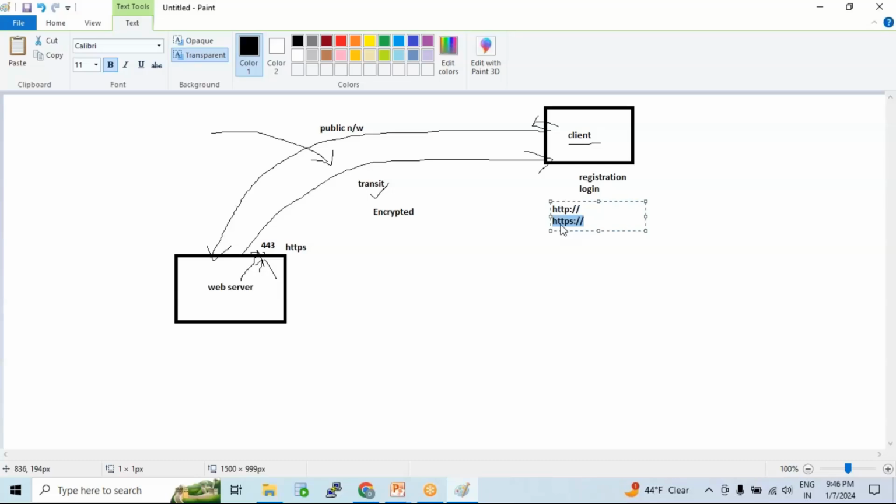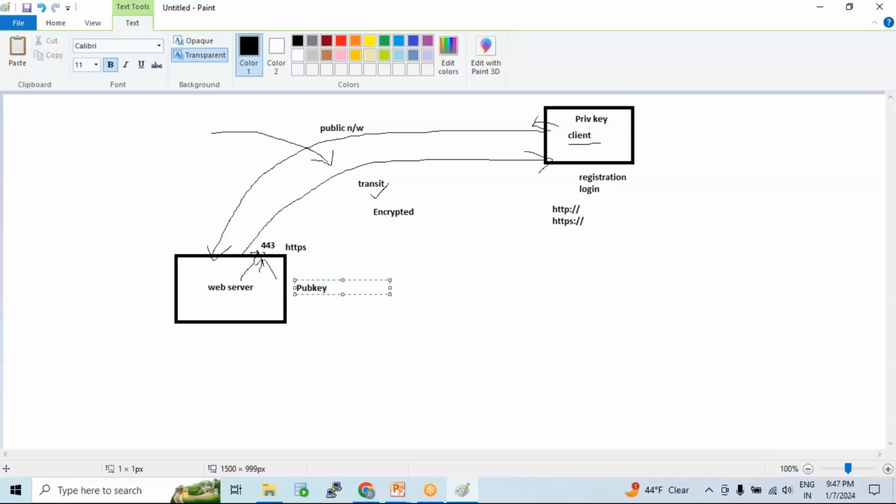How many of you know how the encryption will happen? If you closely remember, guys, we already touched base on this concept. Whenever you are expecting encryption to happen, on the client side we need a private key and on the server side we need a public key, correct?